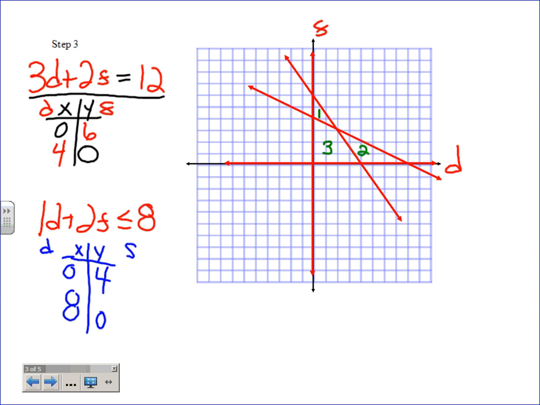Just try 0, 0. So if I try 0, 0, this was less than or equal to, right? So you put 0 in there, well, that's 0, 0, less than or equal to 12. So I have to shade below that line, correct? So shading below that line, that's this one, means I go that way. So now which one have I eliminated?